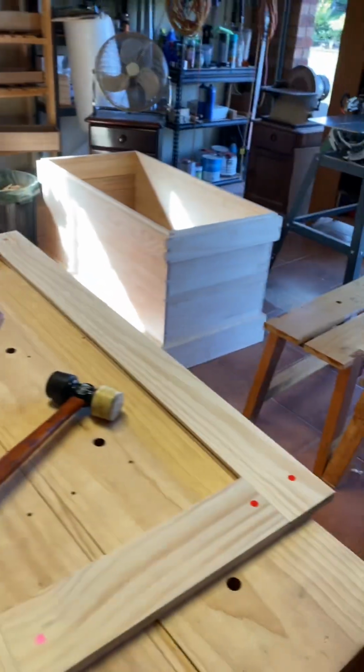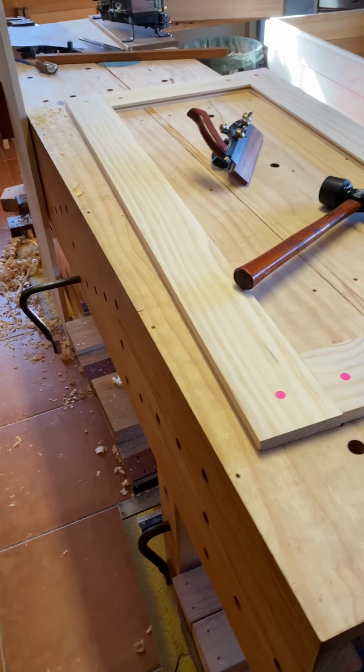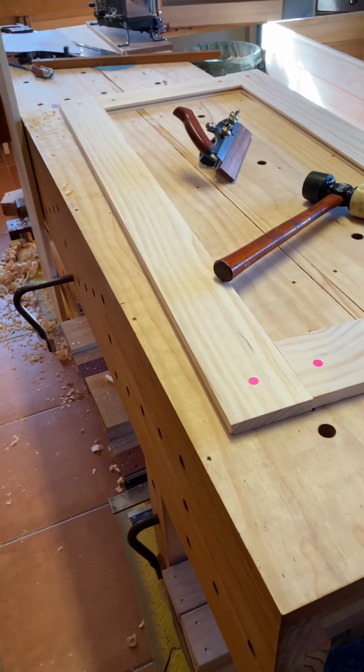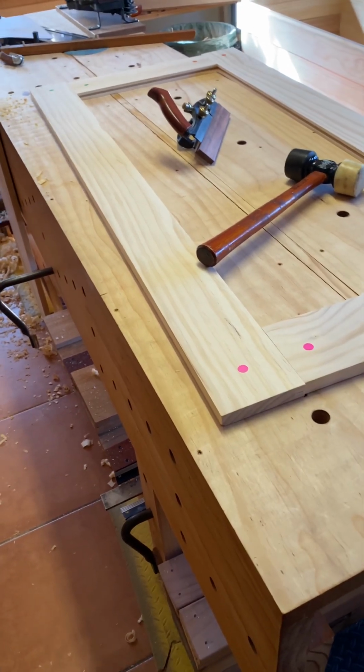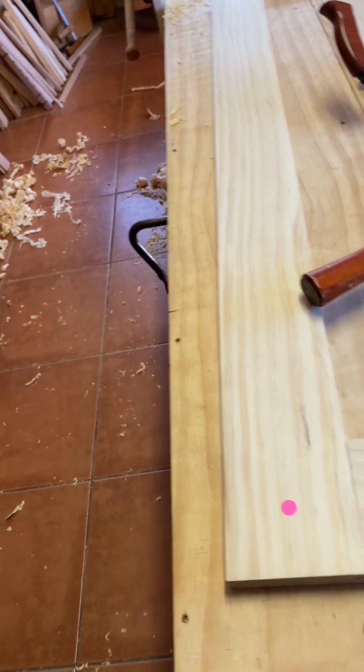This is still me working by hand. I'm not using machines. You can see that. What have I got? Have I got a table saw? I've got a bandsaw? I've got nothing. So this is all me using, and you know, it's years of experience. So I can get pretty much accurate measurements all the time, but you may not. And still, I never ever rely solely on that. I work everything off the pieces, but I like to have plans, and I think they're important to have plans. So enough on that.